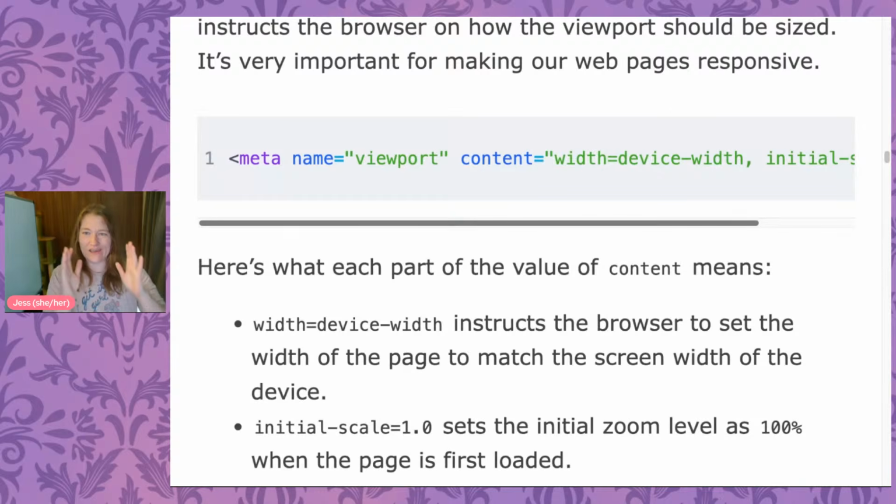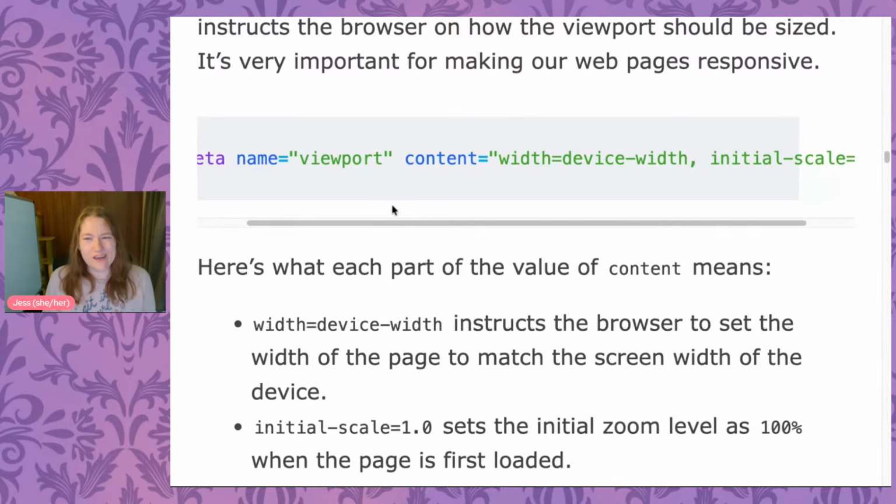We're setting the size of our content to work responsively. We're back in our HTML file. Remember, these meta elements go in our head. This is a viewport. Here we're saying the content width is always going to be as wide as the device.